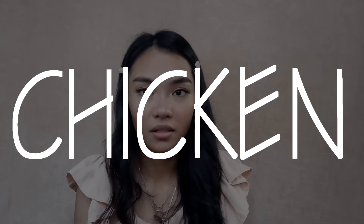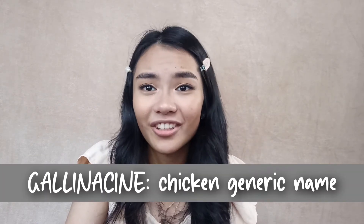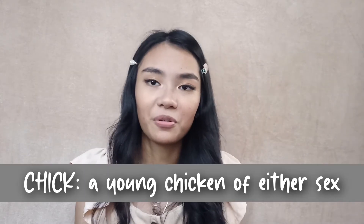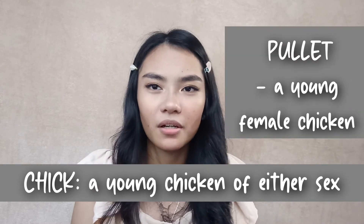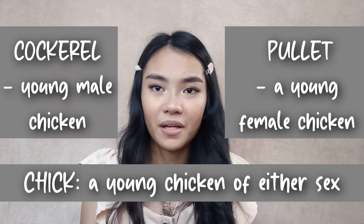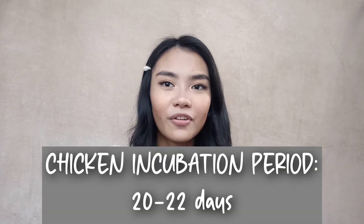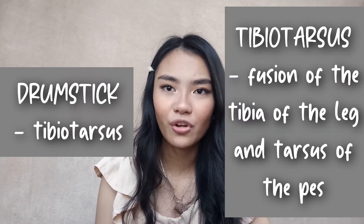The last will be the chickens. Their scientific name is Gallus gallus domesticus. Their generic name is gallinaceous or gallinacean. The male chicken is called the rooster. The female is called the hen. Baby chickens are called chicks. Specifically, if it's a girl, it's called a pullet. And if it's a male, it's called a cockerel. Chickens don't give birth to live young — they lay eggs and the egg hatches. The act of laying eggs is called oviposition. Fun fact: the chicken drumstick is in their thigh or femur area — it is their tibiotarsus, a fusion of the tibia and the tarsus.